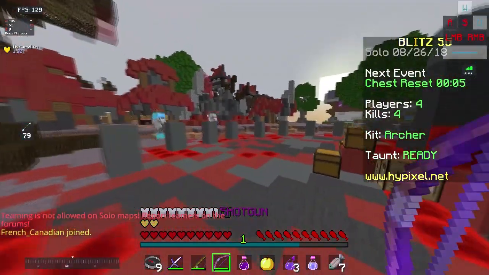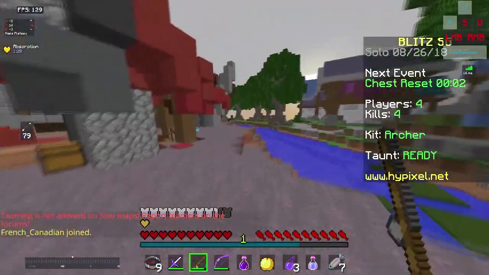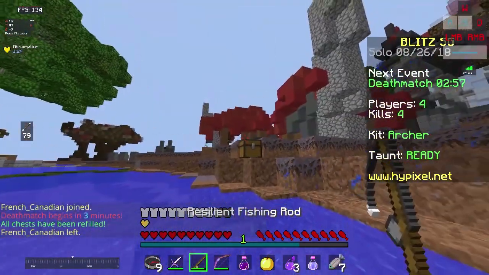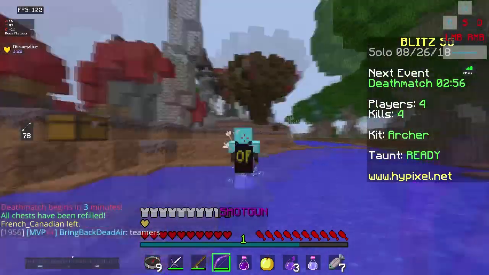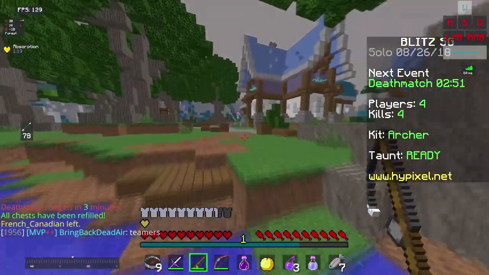Bit of a bump in the road, something we have to get rid of before we can finish our little dance, because this man over here, despite his low kill count, actually seems to be by far the more skilled of the two. Bring back dead air.